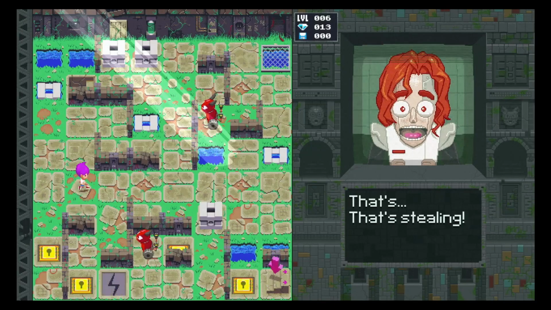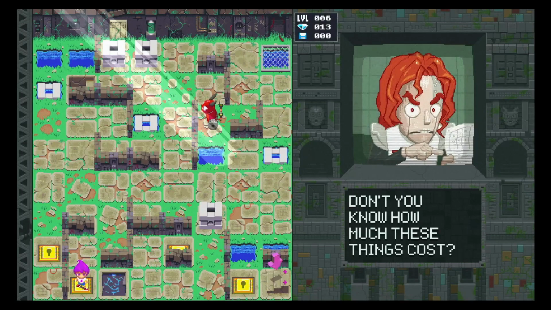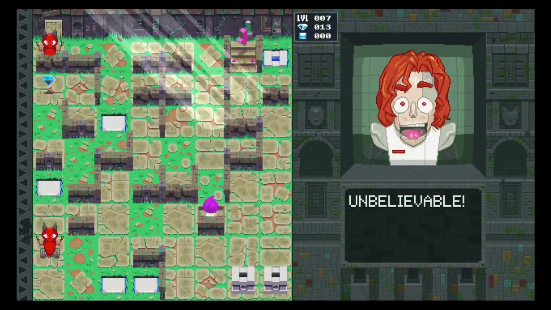Okay, is there like a way I can finagle this? Ha! Boom! Don't you know how much these things cost? I don't know, actually. I will question why you have so many of them. There we go. Unbelievable!